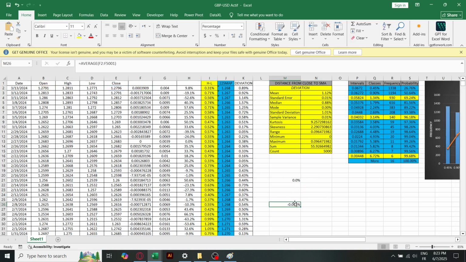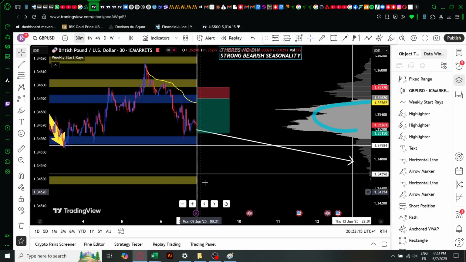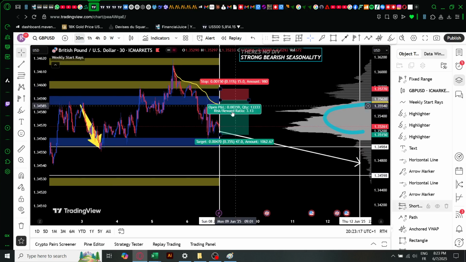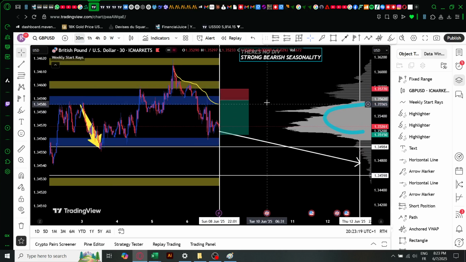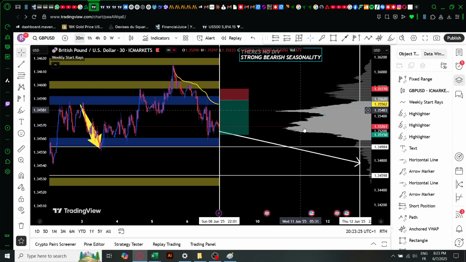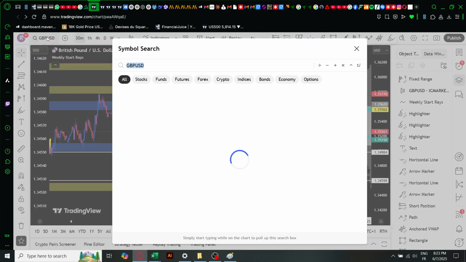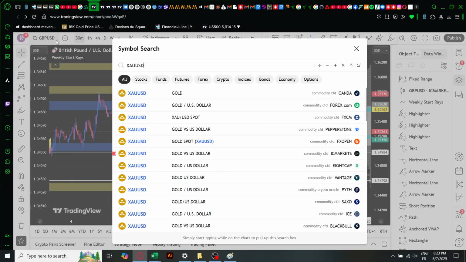So the average return is very low, but anyway, maybe I did something wrong. I won't care if I made anything wrong. My stop loss, anyway, the idea of this is I do not care if the data is not accurate 100%. So let's cover the last market, which is the gold.